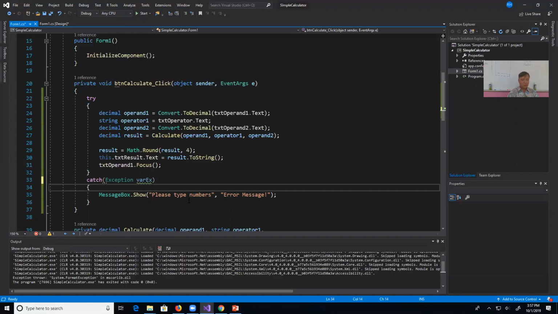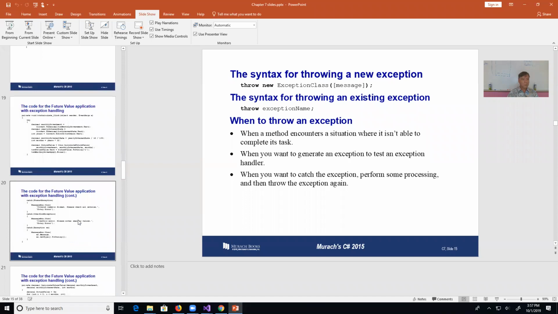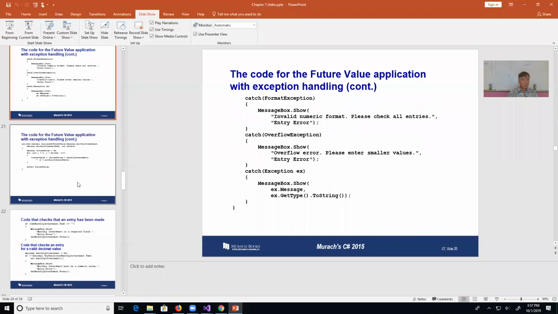Then, instead of the message box I had, I can do what the PowerPoint said, which was ex.Message.